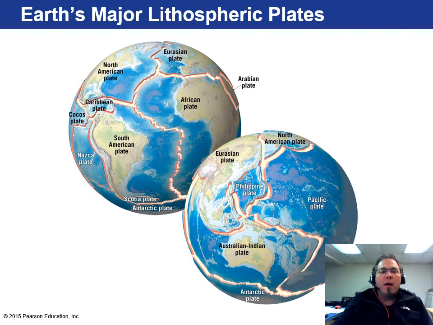You have where we are here, the North American plate. You have the South American plate, the African plate, Eurasian plate, and these are all moving in different directions relative to each other. And these plate movements are what generate most of the big activity that you see on Earth. Things like earthquakes, volcanoes, mountain chains, tsunamis. All of these things are being driven by the movement of these plates.